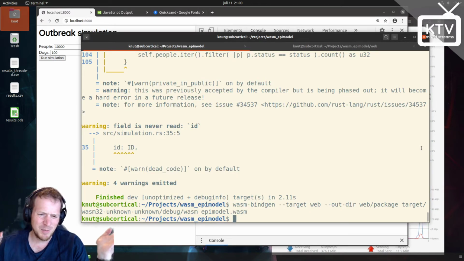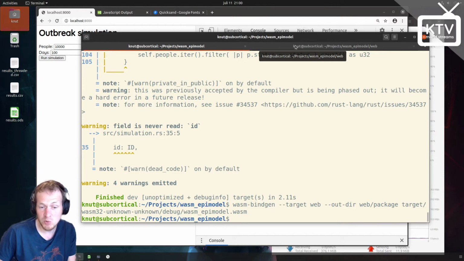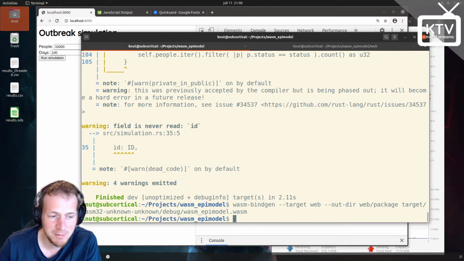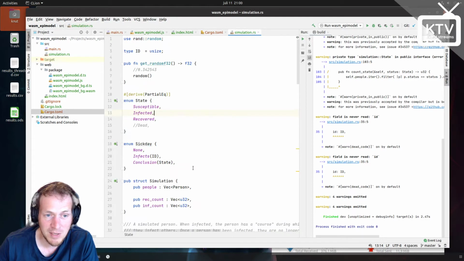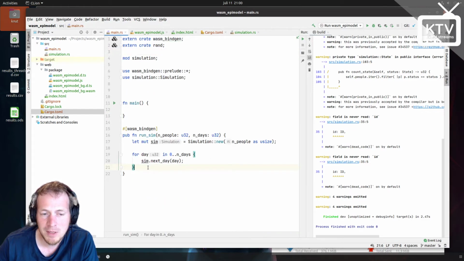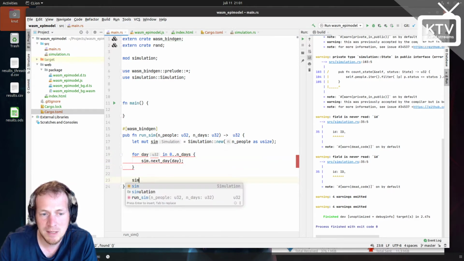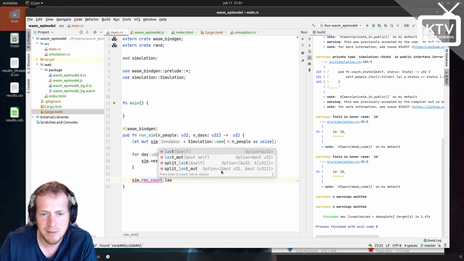Now, but you still don't know if your simulation is actually working. We don't know that, so we gotta get some numbers out of it. Actually, the thing that I want to do is export the results directly to JavaScript. So now let's see if we can wasm-bindgen that one. The simplest thing we can do is just to export a number. So if you have a look in our REST function in simulation again, in main at the very end here, we can just try this first. You can pick out the final day. So when we're done with this, we can report sim.recovered rec count. Did we have a last? Yeah, we did last. Nope.